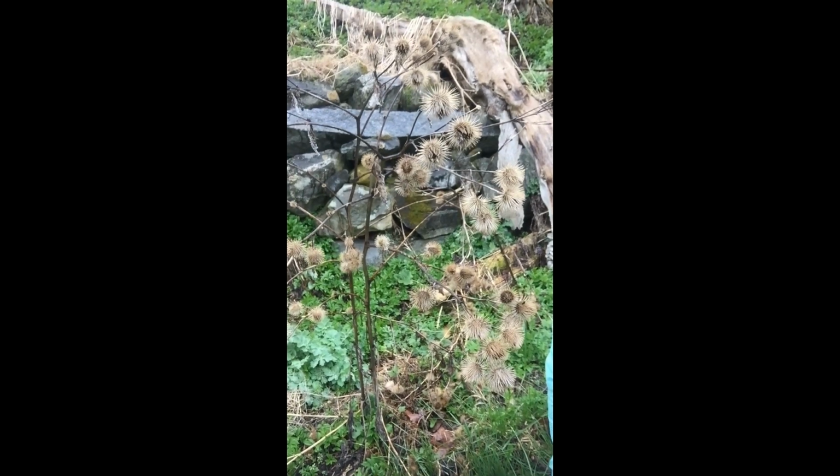This is the skeleton. And then I'm gonna look around and see if I can find a first year growth so that I can dig up the root and make some burdock root tea on this nice chilly willy day. Let's see what we can find.